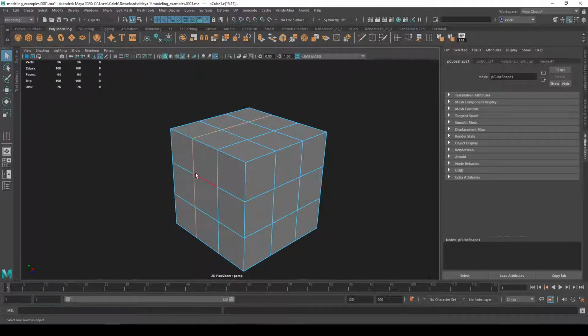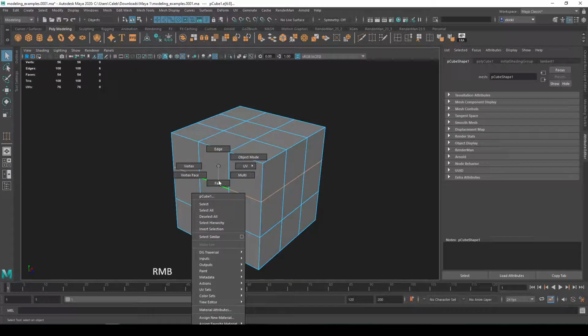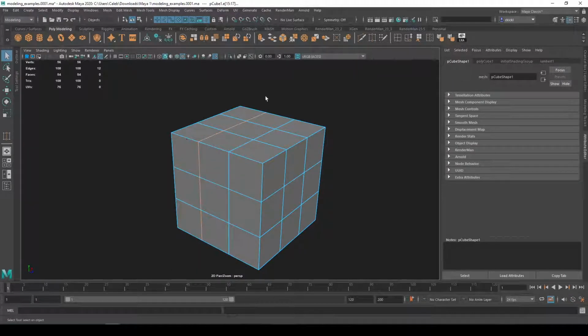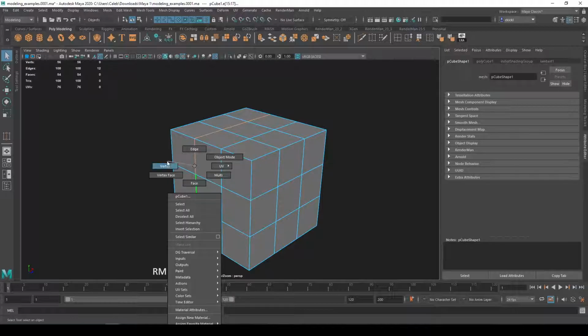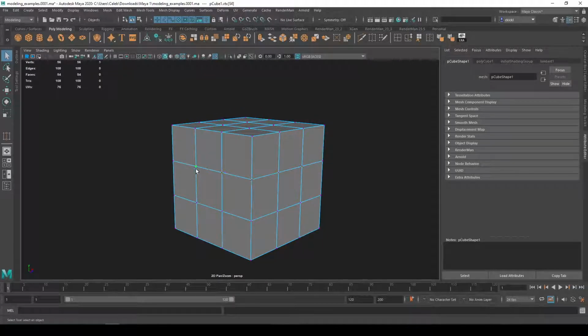Just like when I went to edge mode and selected a first edge and an end edge and double clicked on it, it went ahead and completed in between. We can get this auto edge loop completing by just double clicking. With vertices as well, we just have to make a small little tweak to it. So if I select a vertex and I shift double click on a vertex to the right of it, above it, or to the left of it, or below it, either direction, it will actually go along the edge loop in that direction and select all the vertices in that edge loop.